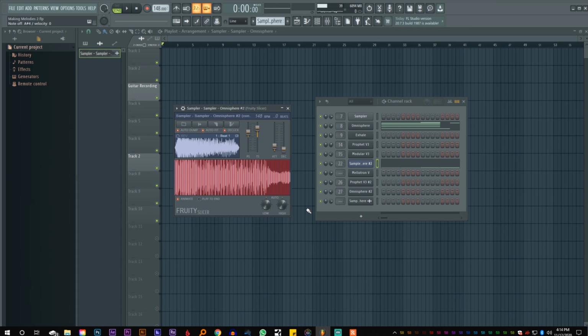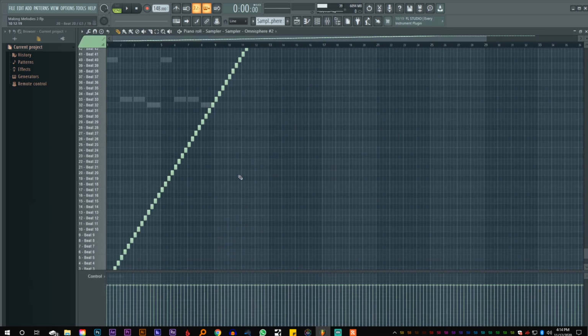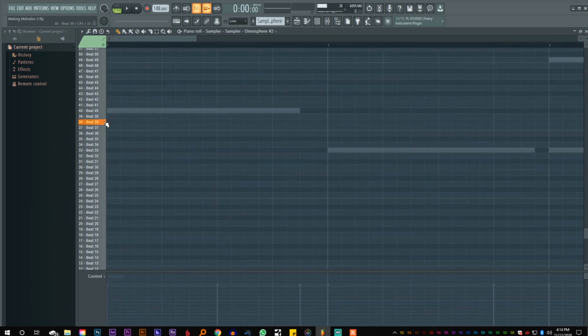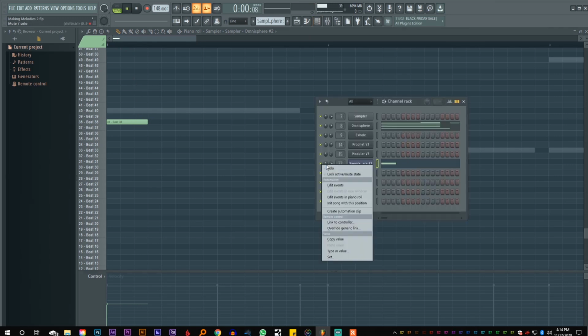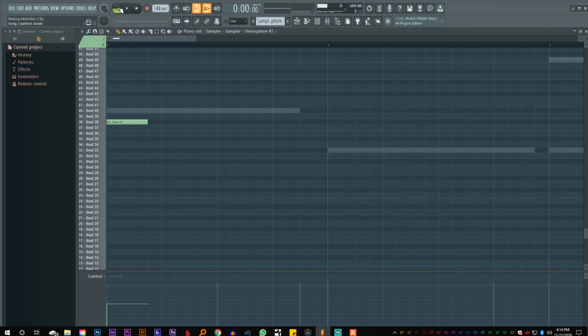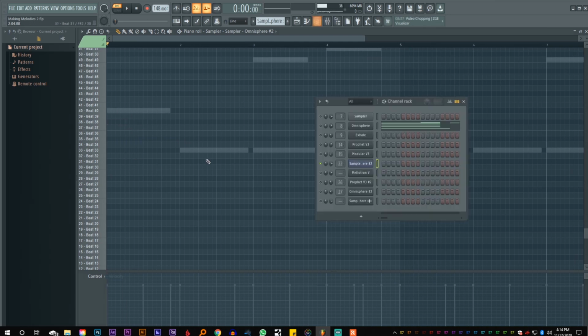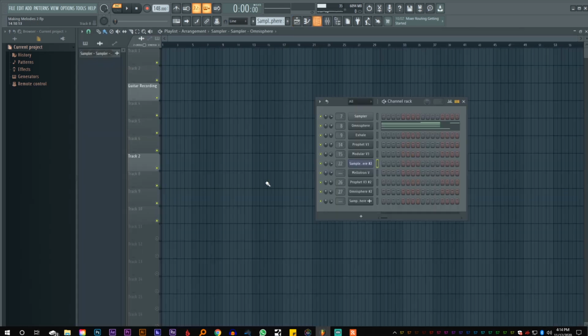I'm sample chopping myself. Obviously, if you don't have a piano, you can make sample chops with these. You can do it that way. But me personally, I like playing off the piano because I can come up with more creative things that way. So now I'm just gonna find a sample chop that I like, and then we're gonna take it to the next step.